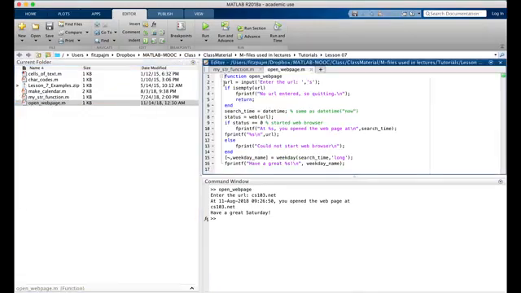First of all, it uses the input function right here to request the URL from the user. You might notice that the input arguments, enter the URL, and S, are both of the char type instead of the string type. That's because as of version 2018A, the string type does not yet work with this function. If you have a later version, it might work for you. But here in August 2018, we're not there yet.